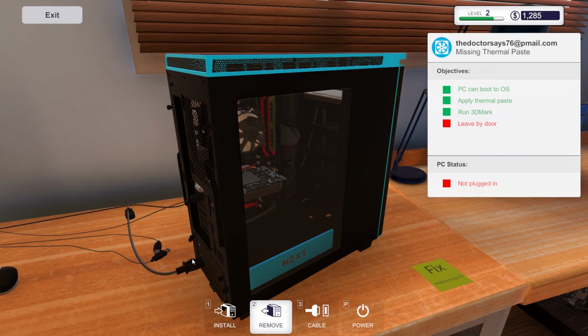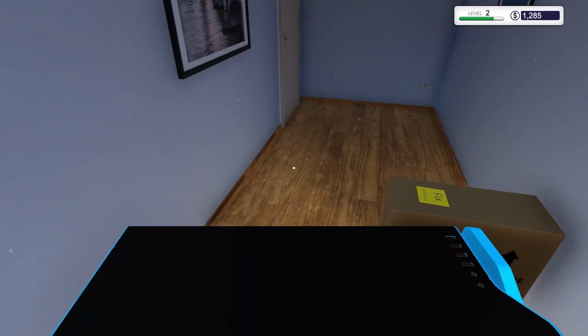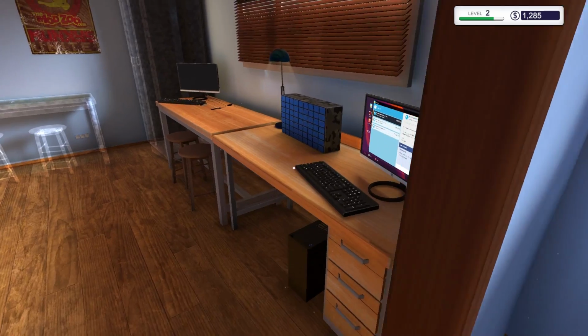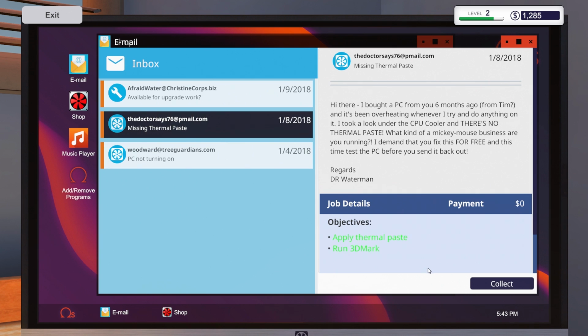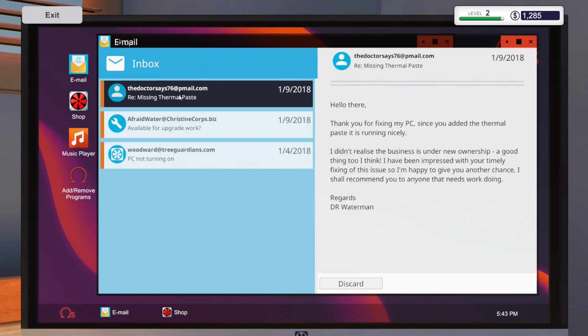Do this job for free. That's always nice. I kind of wish you could leave the cables plugged in and pick up the computer and just pull the monitors off the desk. That'd be great. Yeah, I think... Oh, actually, no. We can do this. And collect this no payment. Wait for the new job to come in.